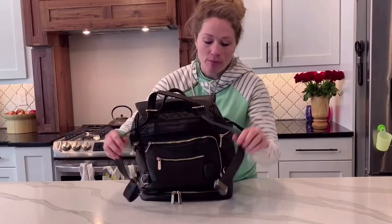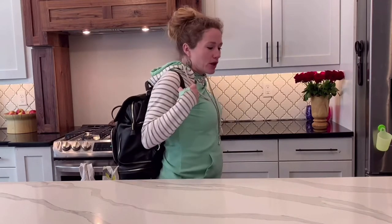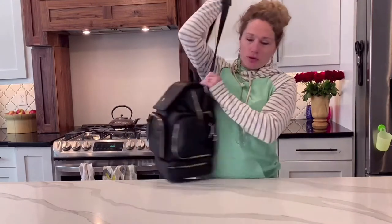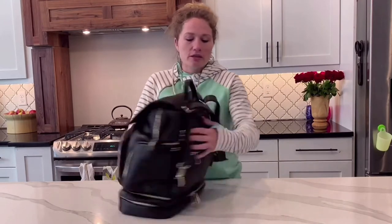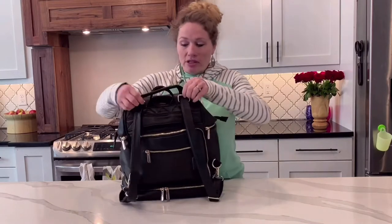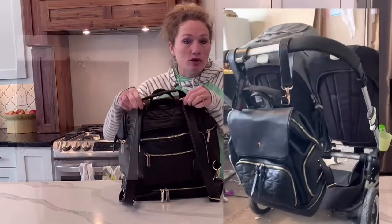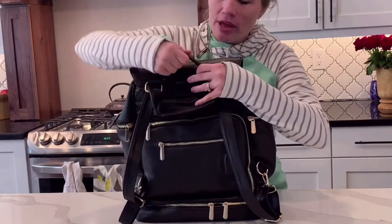On the back of the bag you can see there are backpack straps that I have adjusted to the length I needed. It sat really nicely on my back. These backpack straps are pretty cool because you can actually adjust them so that you can hold it like a shoulder bag — I can show you on the body at the end. You can do it as a shoulder bag or pull these down and then it is a backpack. These also unclip at the bottom so you can attach them across the body if you needed to. The bag does come with included stroller straps — I actually have them hooked to my stroller right now but I'll insert what they look like.